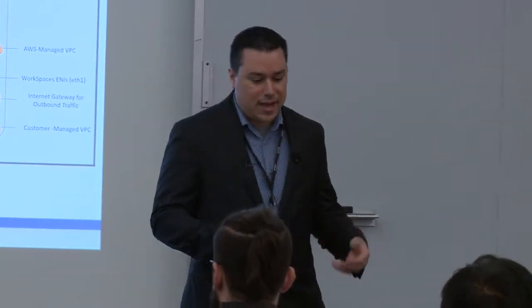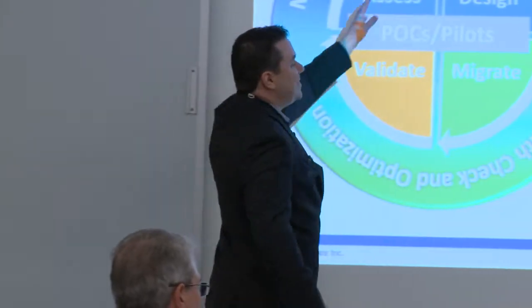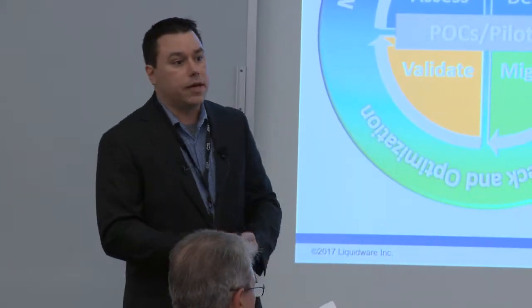Well, the funny thing is, my position in my company puts me in a very interesting area, which is we do a lot of different things for a lot of different people. And we believe in something called the 4 phases of desktop transformation. And it starts out with assessing what you currently have. What do your users consume? What do they do? What do they use in terms of CPU and memory and IOPS and networking? And we use all that information to create a design. So what you need to build inside of AWS to actually make these people work and make people happy.